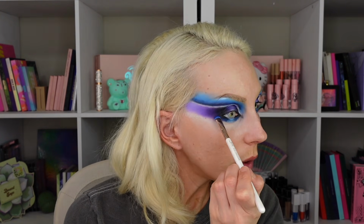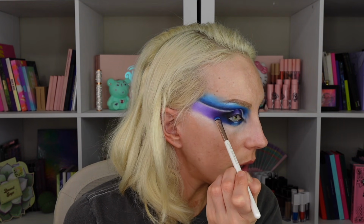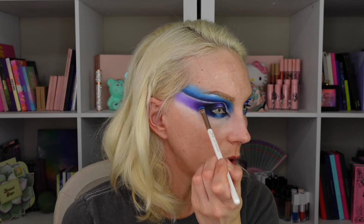Adding a little more blue on the bottom, just to have a little more of a blend, purple and blue kind of coming together here. So this is what it's looking so far. I still have to blend out some more, like in between the colors, the blues and purples, you know how I go dark to light, then light to dark and back and forth. But I do want to apply glitter first. Oh yeah, I did the cake liner from Beauty Bay off camera because, you know, that's just a tedious process where I'm not holding my breath.